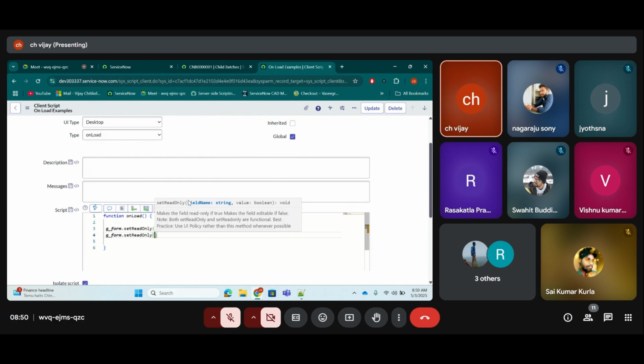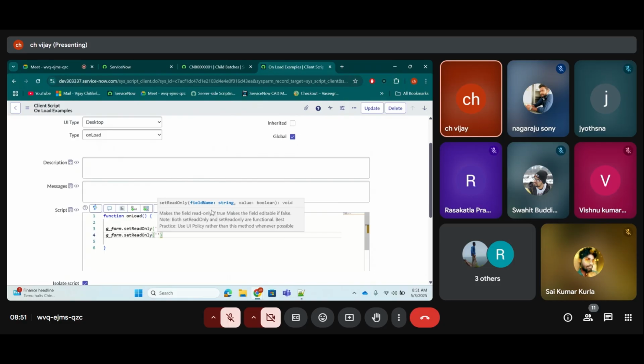You should understand it accepts two parameters. This is one parameter, field colon string, and comma value colon boolean is another parameter. What does string mean? Whatever you give in single quotes or double quotes will be treated as a string in the JavaScript language. It's not a programming language, where you need to follow the rules strictly. It's a scripting language, which is loosely typed. So either single quotes or double quotes, follow one convention.